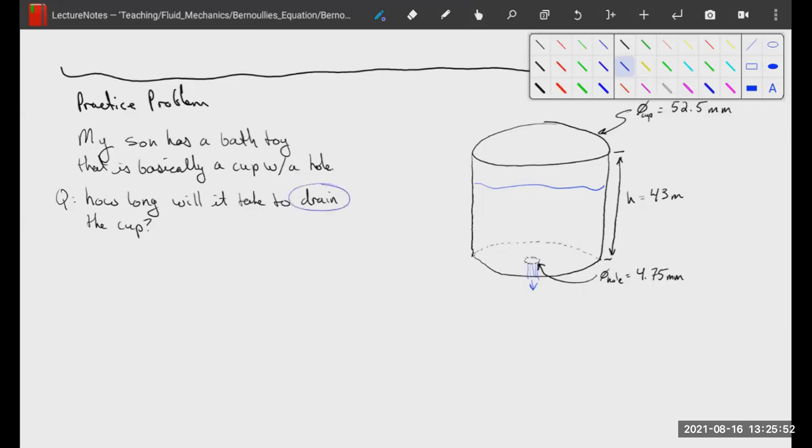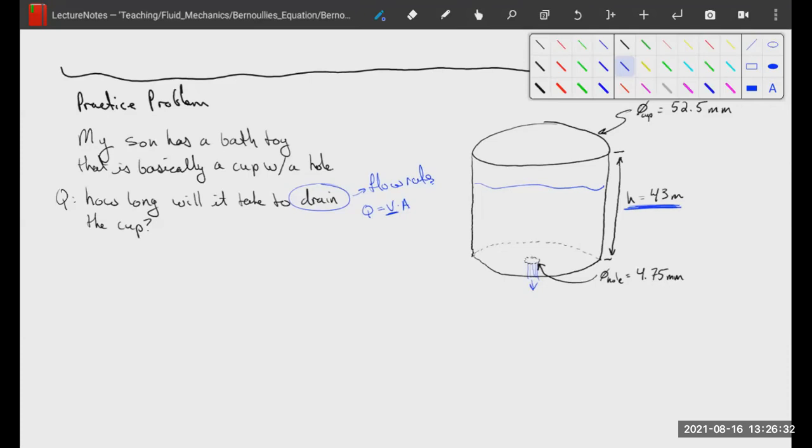So here, we ask how long to drain. Well, drain means we're probably going to have to worry about flow rates. If we're worrying about flow rates, remember, flow rate is a volume per time, Q. It's also equal to velocity times an area. If you look at the units, velocity is meters per second, area is meters squared, so we get meters cubed per second. So that is a volume per second. Flow rates have implicitly a velocity in them, right? We also have a height. And if we have heights and velocities, we only have one model right now that will handle those, and that's Bernoulli's equation. So we're going to have to use Bernoulli's equation.